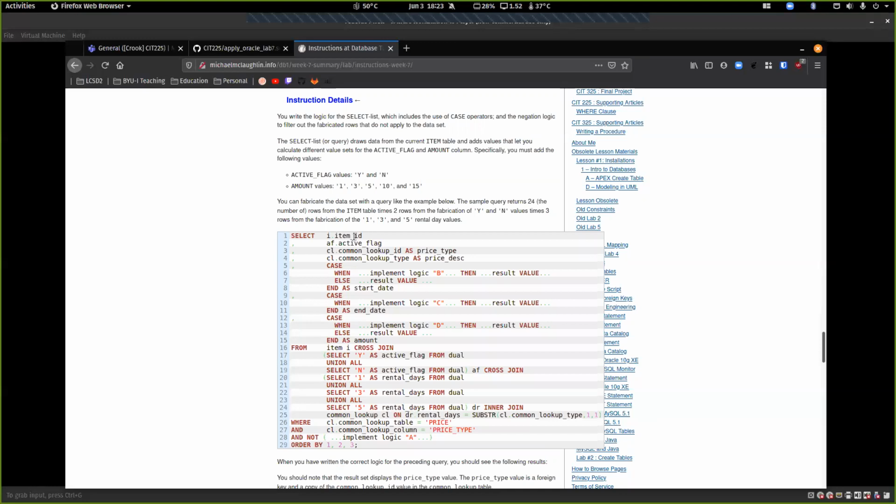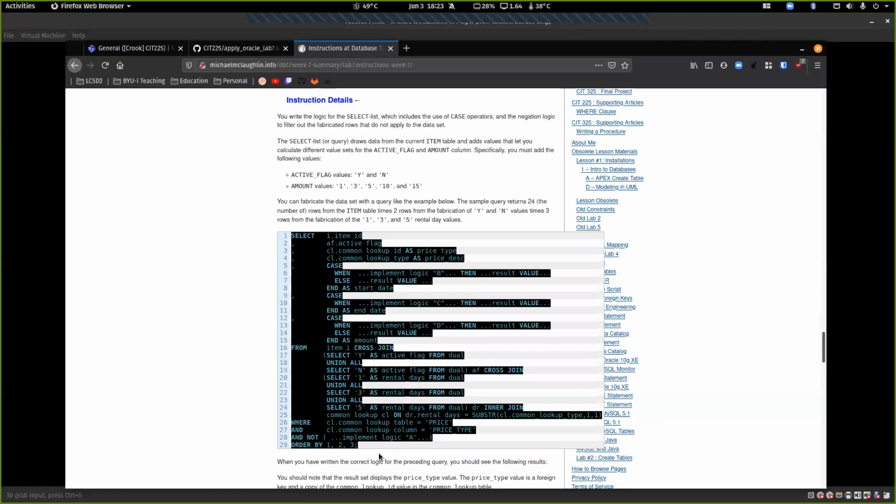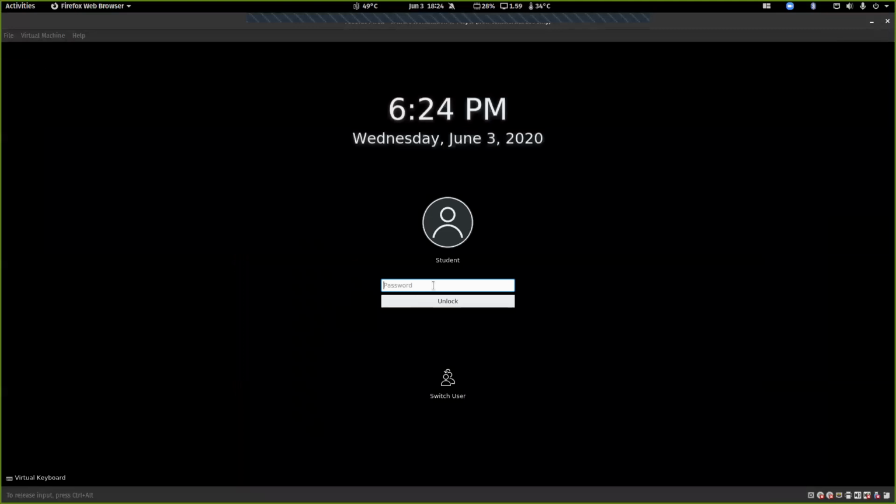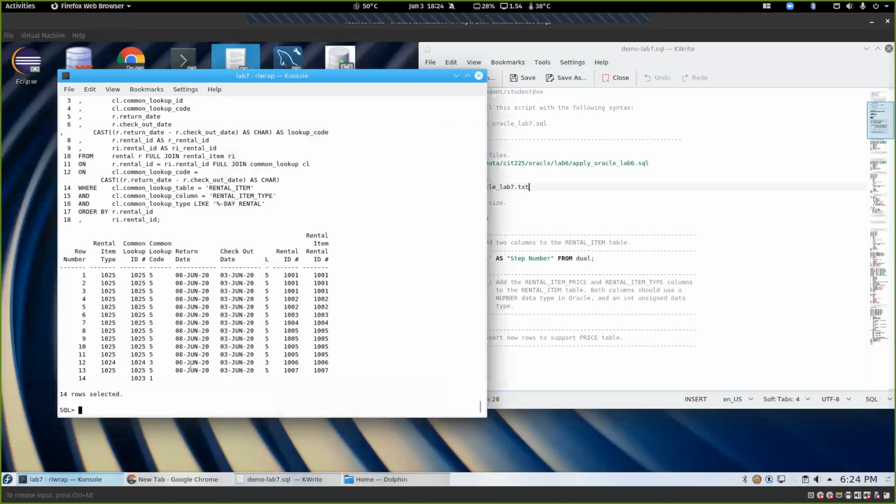And the nice thing is they give you this nice little starting point, which is really nice. So I'm actually going to take this and copy it, because we are definitely going to be using it, because it helps a lot. So I have actually already run my lab 7, I believe.